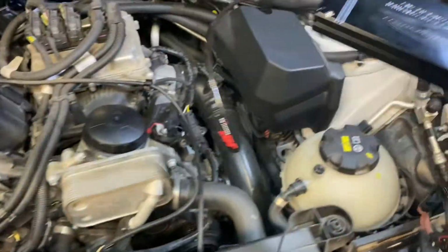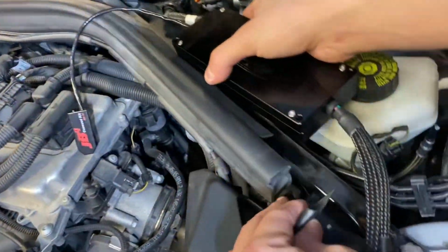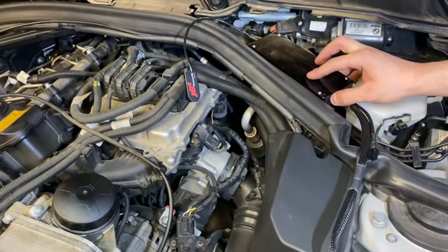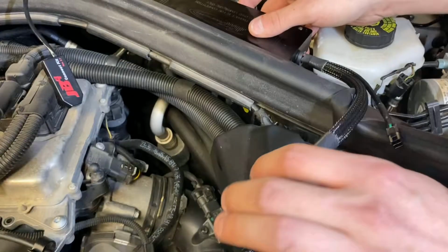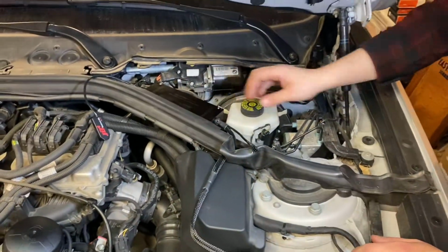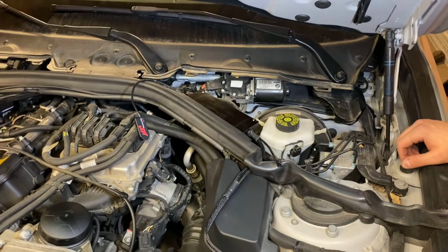So, JB4, Liam, where are we going to plan on mounting it? We're going to mount it right up here. Pull this weather stripping back. It should be there, not interfere with anything, and it'll be nice and protected from the water. We're going to mount that with some 3M tape. Throw this wire through the trim. Basically this connects to a bunch of your sensors, and then there's a wire that gets run through the firewall and plugs into your OBD port. Then we should be able to see how this thing feels.